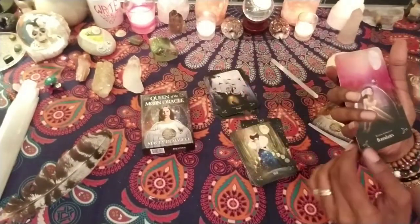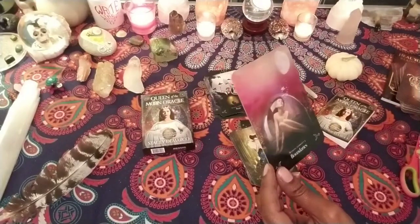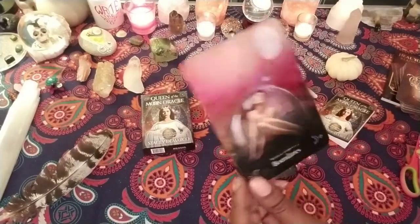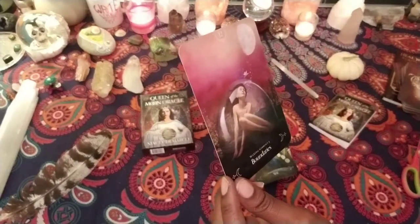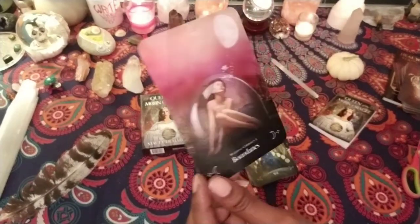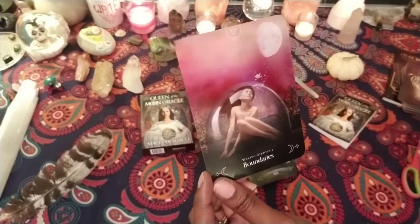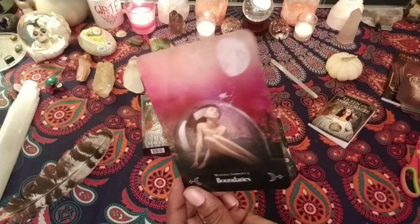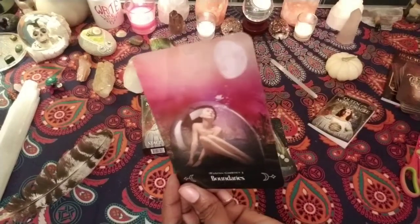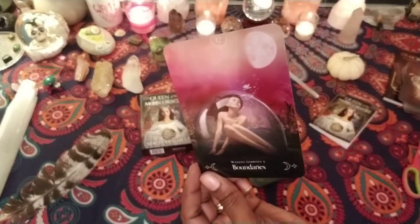Okay. Waxing Gibbous 3, Boundaries. Now this is a lovely card and I love it. I think it's really pretty. But I guess you could say you're setting up gentle boundaries, but this isn't normally a depiction of boundaries that I'm used to seeing. Not saying it's good or bad. We'll see how it works in the readings.